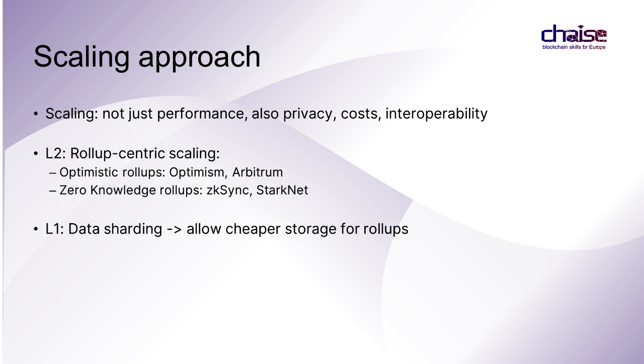Rollups must publish data, bundles of processed transactions, on Layer 1. Because writing data on Layer 1 is costly, publishing represents the majority cost of transaction fees on rollups. Ethereum's solution is to allow cheaper storage in L1 for rollups, further lowering rollup fees. Cheaper rollup storage is achieved by implementing a cheaper data type for storing rollup data and creating data shards. Sharding the data allows for even cheaper storage because nodes no longer need to store all the rollup data.